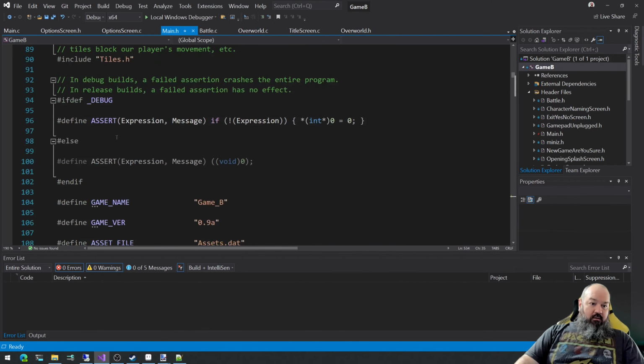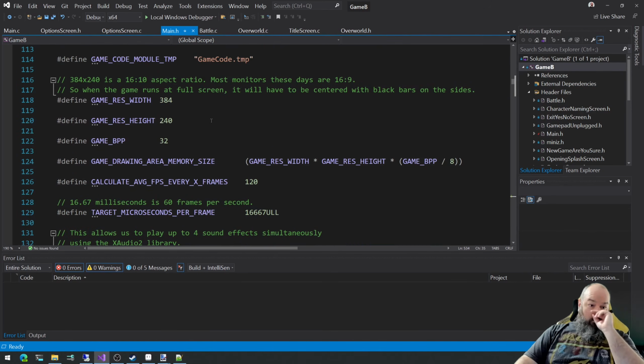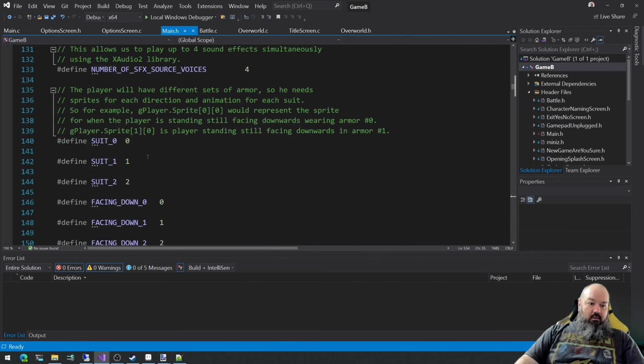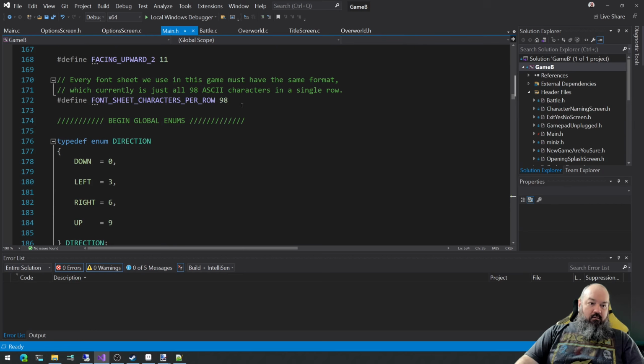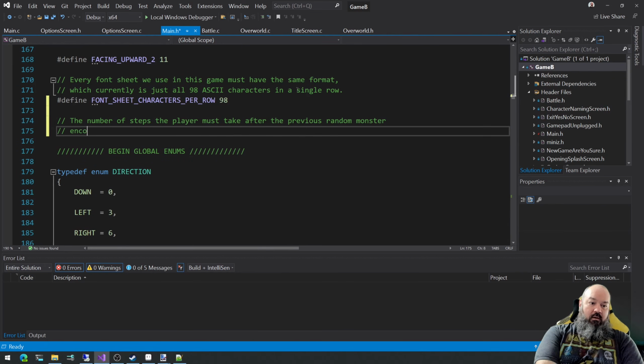Pound define, here we go, debug, assert, game resolution. The number of steps the player must take after the previous random monster encounter before another random monster encounter can take place.